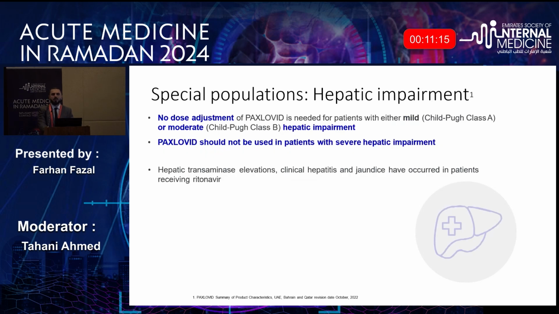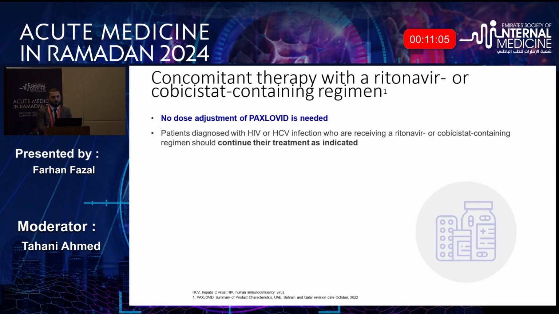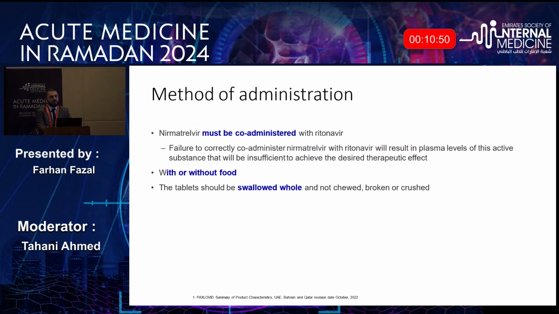What about liver? The hepatologist, again, if the patient has Child-Pugh A and B, you could still use it with monitoring. But for Child-Pugh C, it is not recommended because of side effects. What about patients who are HIV positive? Alhamdulillah, we don't have much of a population of HIV here in the UAE. But what about them? You could still use the molecule without any dose adjustments, even if they are on HIV or HCV medications per se.